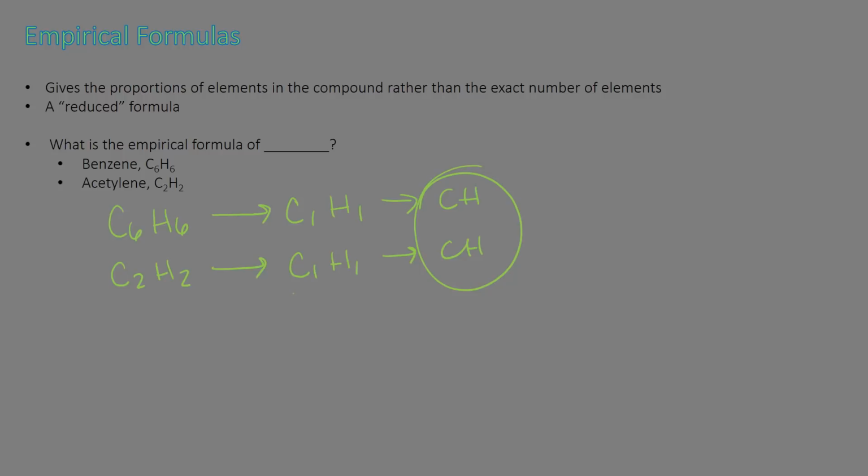All right. And as a side note, ionic compounds like table salt, lithium nitrate, right? All these compounds, they're already in a reduced form. So you're not going to see an ionic compound that needs to be found in an empirical formula. It's a little bit different for molecular compounds because they can bond together in many different ways as opposed to ionic compounds between ions.